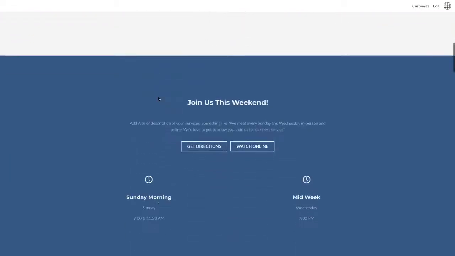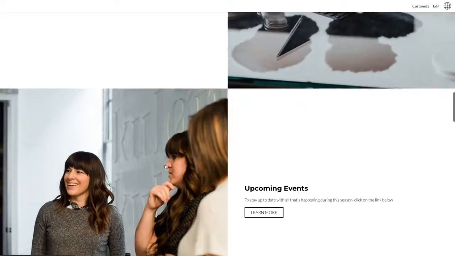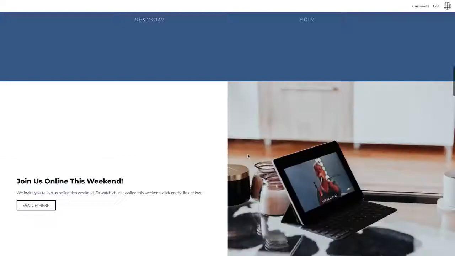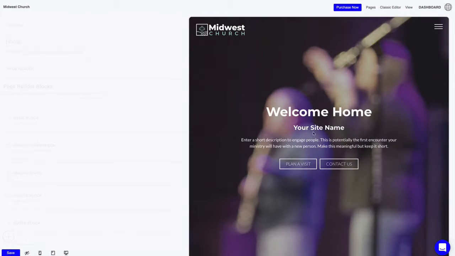And as you start to scroll down through the page, we'll talk about editing some of this other content. So we want to swap out some of these images for some of our own. So we're going to go back into the editor, and we're going to click edit. And it's going to launch the visual editor again. And let's change some of this content.